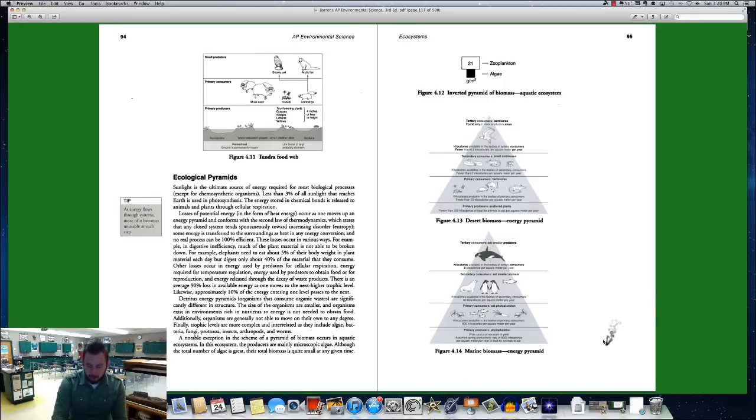Now, one thing, before we get into any more of this, I do want to stop and say the ecological pyramids, but they left out, well, they know about the 10% rule. Everyone knows about that. Only 10% of the energy is transferred on to the next trophic level, because 90% of it is used in bodily functions, mostly through respiration and metabolism, breaking down those molecules inside of what you eat. So that is kind of the 10% rule. 90% is lost in available energy as one moves to the next higher trophic level, and 10% energy is actually passed on. That's the 10% rule, if you hear about that on the exam.